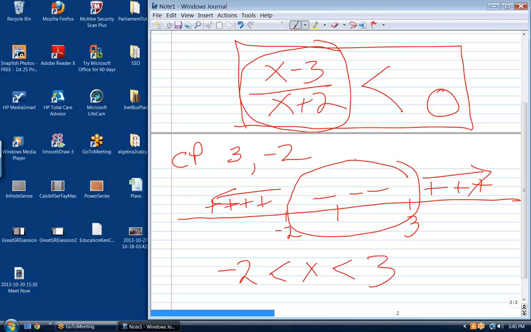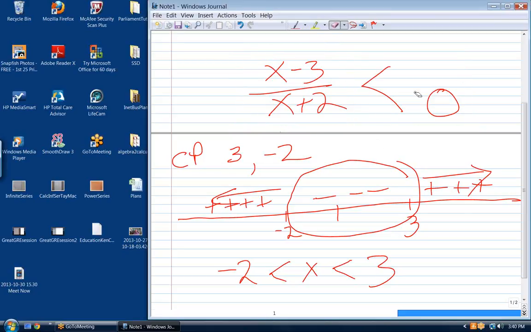I'm trying to figure out what values of x satisfy this inequality. And they're always going to be greater than or equal to 0, right? Well, we can turn them into that. They're not always necessarily going to be that. Sometimes we will have to move something over. Yeah, you always want to get 0 on one side. It's like solving a quadratic. You can't solve it until you get 0 on one side of that inequality sign.